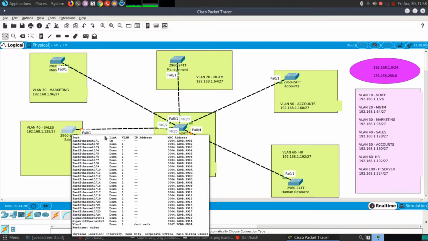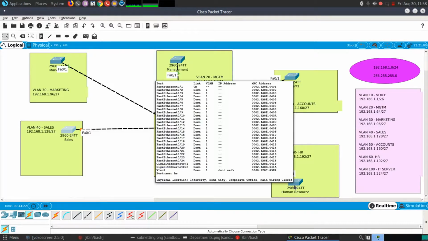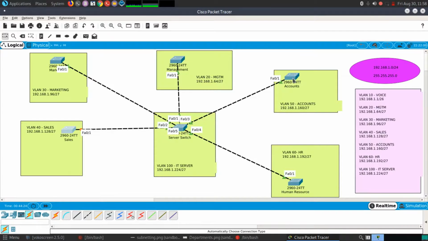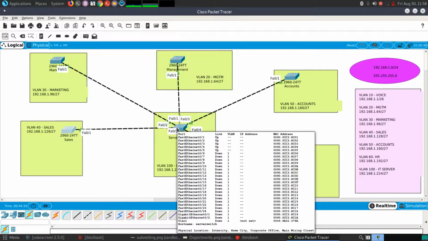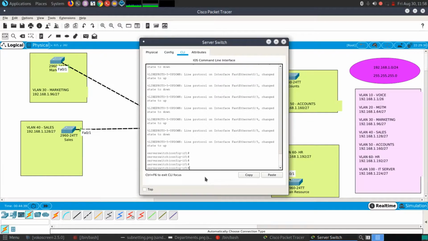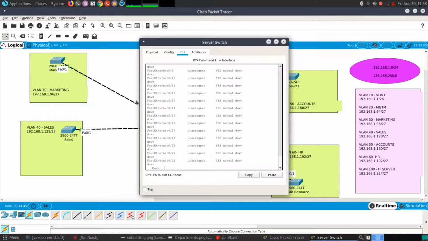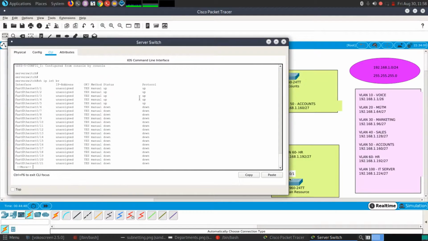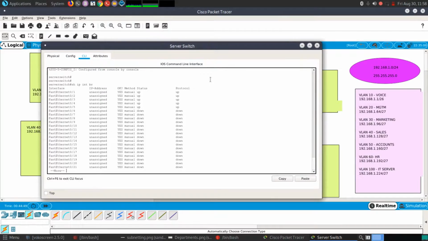If you look at it, I have set up all these ports as trunks, but the only one that I had set up as trunk on both ends is the one for the marketing switch, which means that you have to come back to the main switch. Let's exit here, and you can say show ip interface brief, and you'll see whether they have automatically come to any form of agreement.